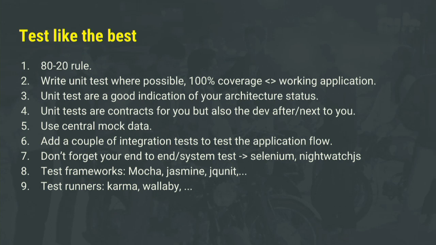An important part, and this is seen a lot, is central mock data. I've seen this a lot in unit tests where developers have a small part they want to test, and they start writing their mock data, so whatever user object there is, they write it in each module again and again. Well, this is stupid. Just create one JSON with the whole mock data in there, and reuse it in all your tests, and ta-da, you have end-to-end testing. Just one mock data. On the business side, if the backend data or structure changes, the only thing you have to do is update your one mock JSON, then rerun the tests and watch where everything breaks.